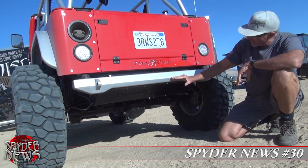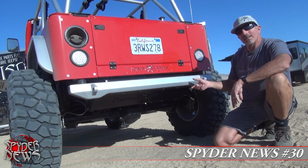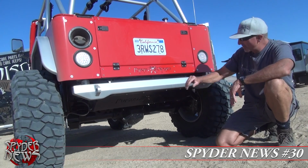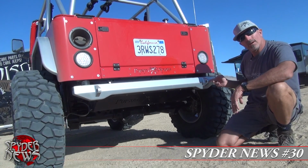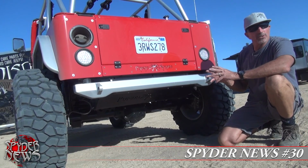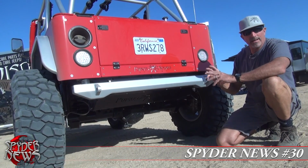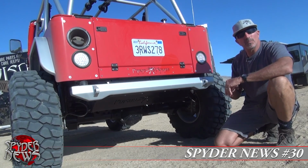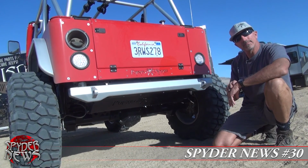You see this break in the middle of the bumper, and that was not just to make it look cooler, but it adds a lot of strength both in dent resistance and it adds a lot of strength when you're pulling on these shackles. The bumper has been designed to be as strong as you possibly can and as light as it possibly can, but there's a frame tie-in bracket you might want to consider if you really want to use this bumper. Let me show you those right now.